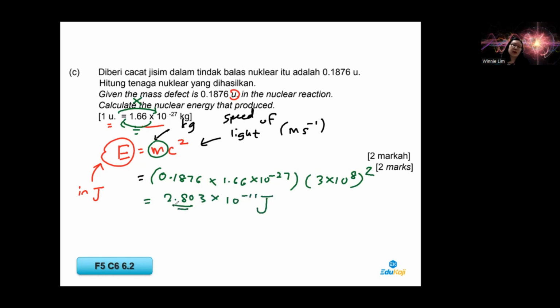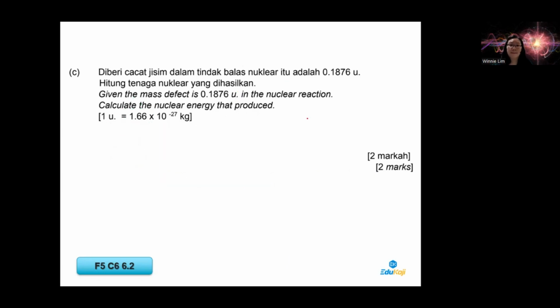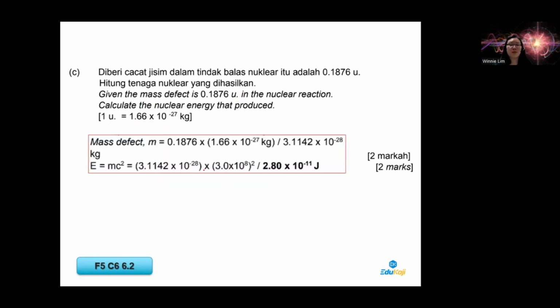Now, of course, you can leave it as 2.80 if you want to. It's always 2 to 4 decimal points for the final answer. And make sure you write the final unit, joule. Without unit is wrong. Okay, this is from the answer scheme. You can find the mass aside first, then only substitute also can.